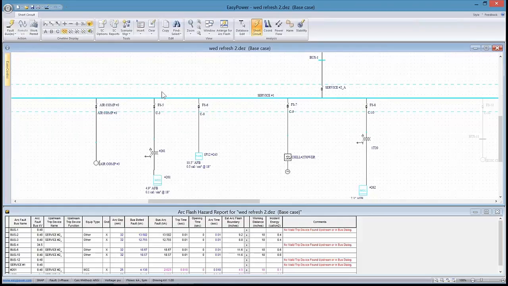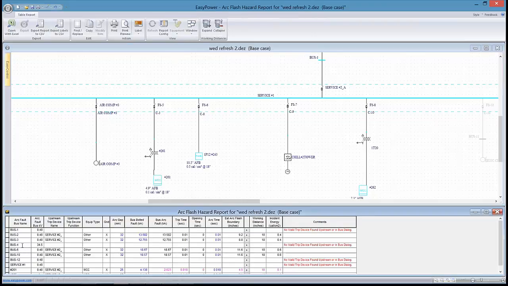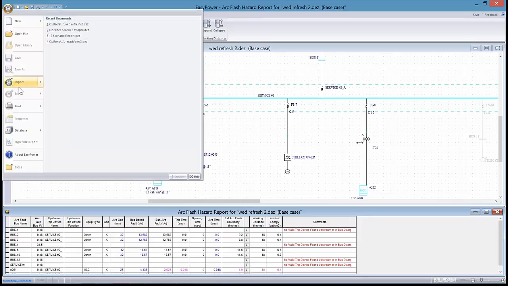I think that's probably enough said, but the bottom line is understanding what is going on from this particular spreadsheet: it describes the bus that's being faulted, the protective device, the voltage on the bus, the upstream trip device, and then the equipment type that's being characterized, which gives us the arc gap. With all these elements completed, we can see what's utilized in the IEEE equations to calculate arc current and incident energy. All right, so that's the beginner section.